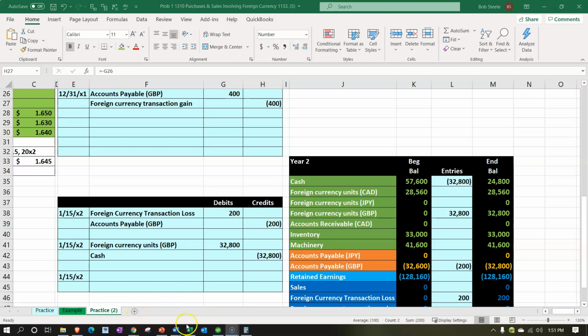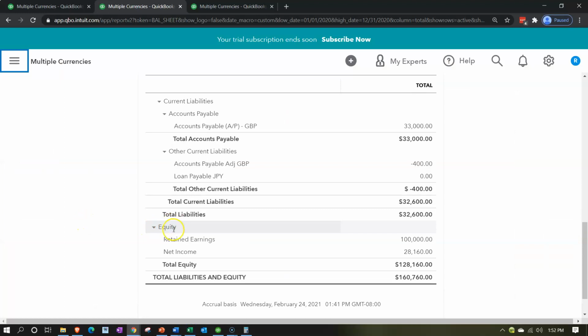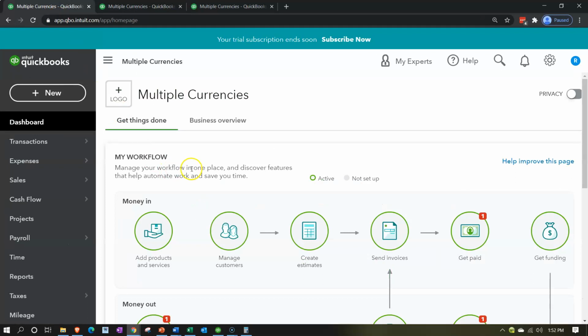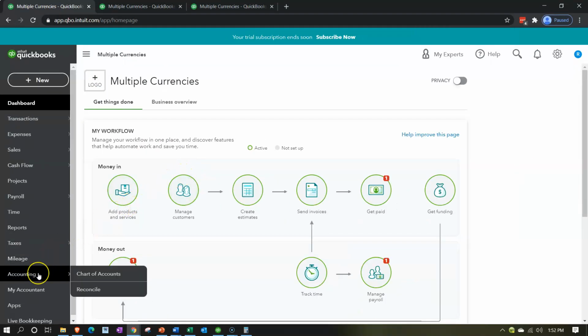So I'm going to go back on over to QuickBooks here, and we'll do this in a couple different steps. We're going to first transfer over the money that we need to pay this accounts payable off. So let's do the transfer first, and then next time we'll do the reversing entry for it, and then do the bill pay for it. So we're going to do the transfer, taking money out of the current checking account and putting it into the QuickBooks account. So first I'm going to be needing a checking account that's going to be in the foreign currency, which is the pound.